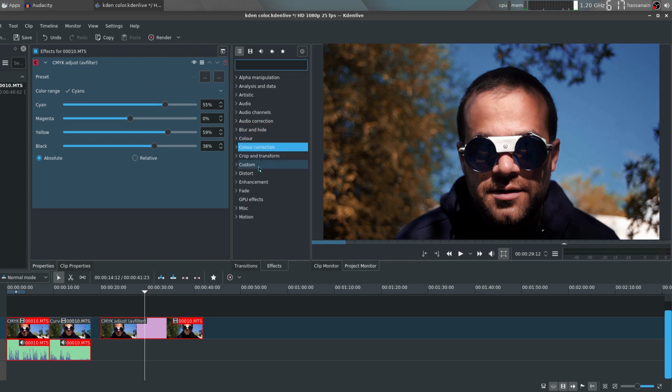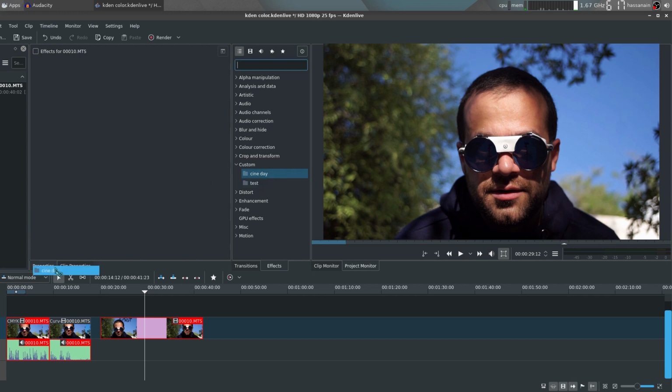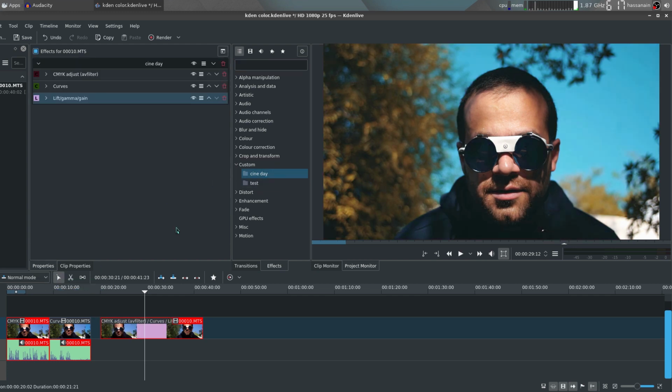It will be under custom, and I called this one day because I did this effect in the daytime. So you can do multiple presets to make it easier for you. So if I take this effect and drop it in here, you will see that it will change it immediately, and this is very effective.